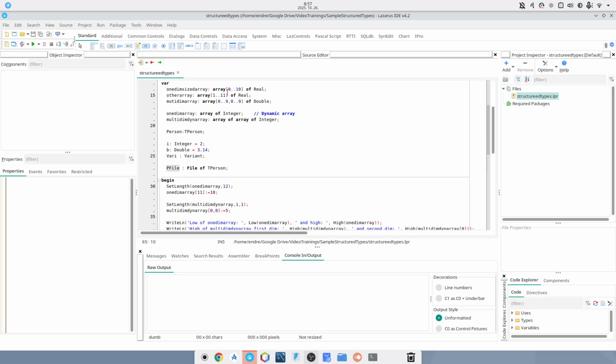Here the first array is starting from 0 to 10, so basically this contains 11 elements of a real value. The other array is the same size, but it will start from 1 till 11 and also contain real values.